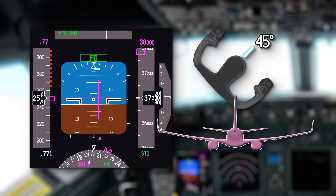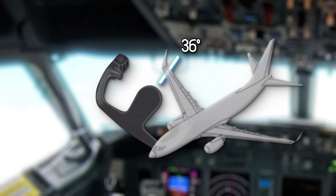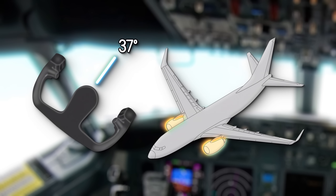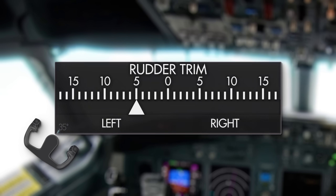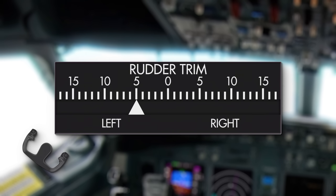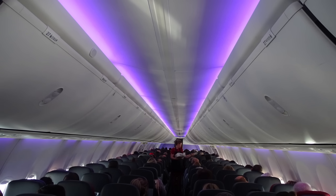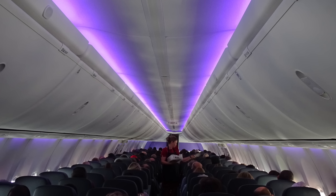The pilot flying applies right bank to regain tracking. Both pilots immediately initiate troubleshooting, with initial focus on an engine-related issue. The pilot flying maintains about 35 degrees of right-wing down control wheel displacement to maintain an approximate wings-level attitude. While the pilot monitoring checks for the cause of the upset, the pilot flying calls for the rudder trim to be checked, as there were no other alerts or apparent sources causing the large roll input. The pilot monitoring identifies the inadvertently applied trim and, at 16:26 and 34 seconds, right rudder trim is applied to neutralise the rudder position. During this time, cabin crew had commenced food service, and a cabin crew member at the rear sustained a minor injury while stabilising a cart.